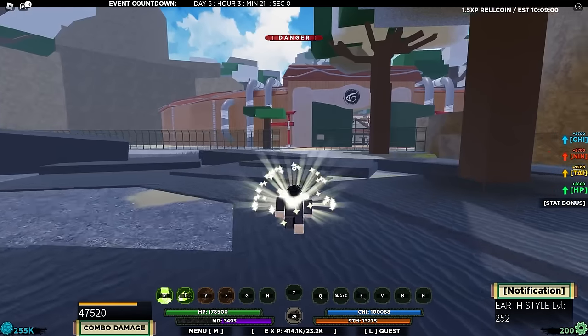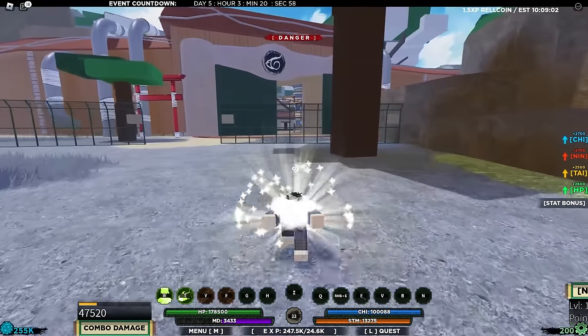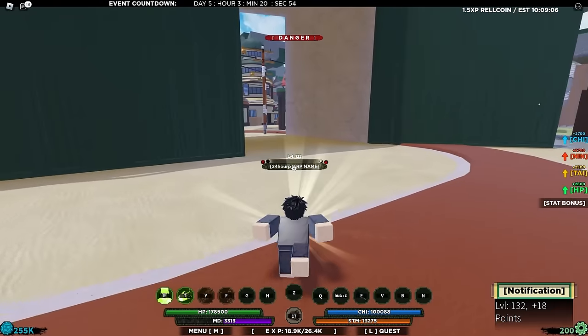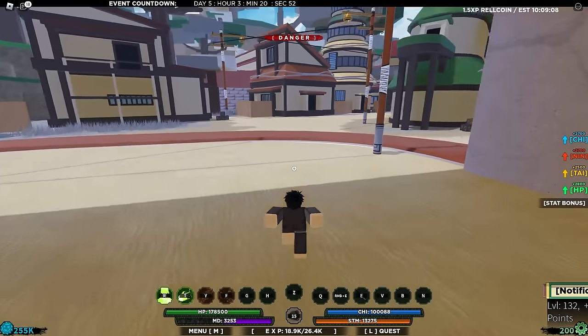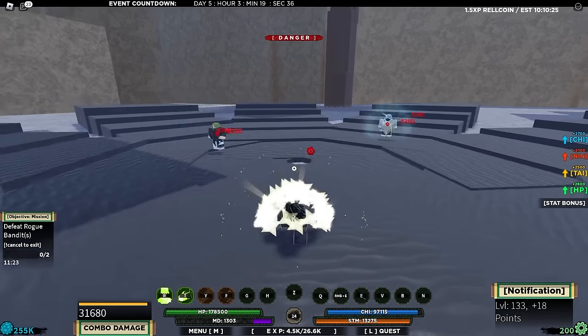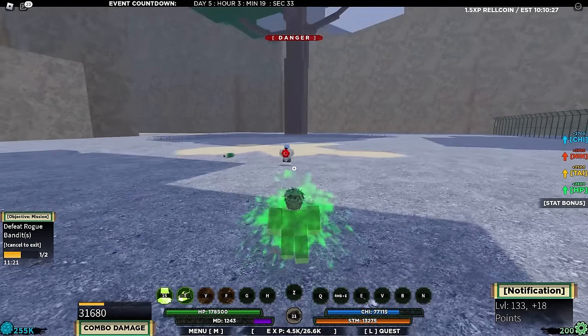Okay, the C-spec just kills them straight away. Wow, that is so overpowered. Okay, now we're going to be leveling up so much quicker. Finally, wow. All right, I think just one C-spec will just kill them straight away. If that's the case, yep, one C-spec. Oh, it kills one of them, and then we can just use our acid move.